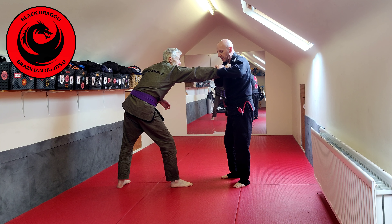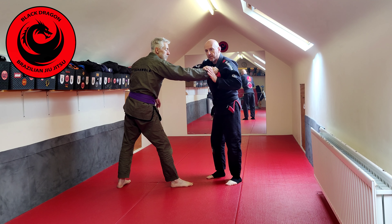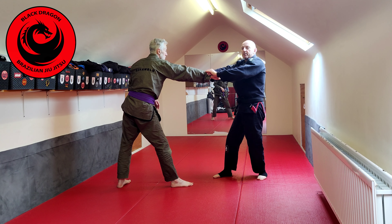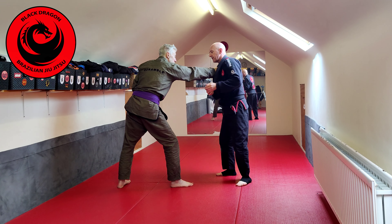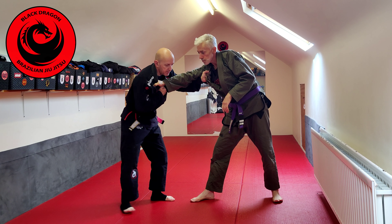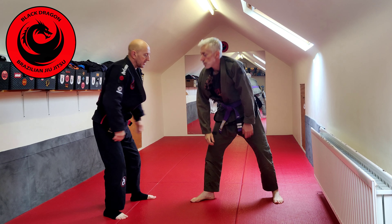With Tyrone's knuckles pointing up, I hold his wrist in place and move my body back - notice the way I move away from him. From there I make the grip and can create distance and control. If he makes a cross grip on this side, I make a grip on him, then rip back and move away into a two-on-one, and I can start working takedowns.